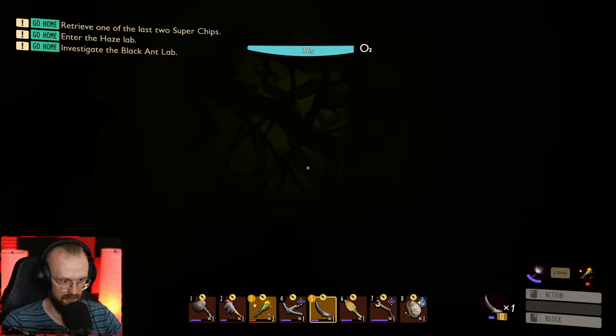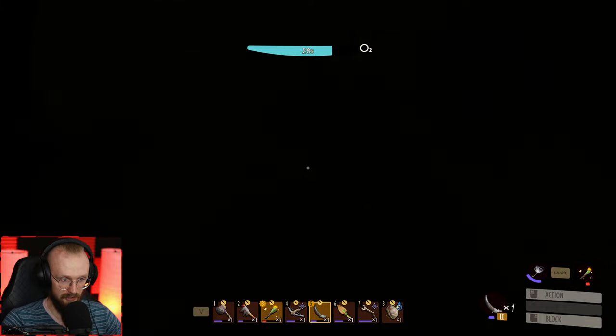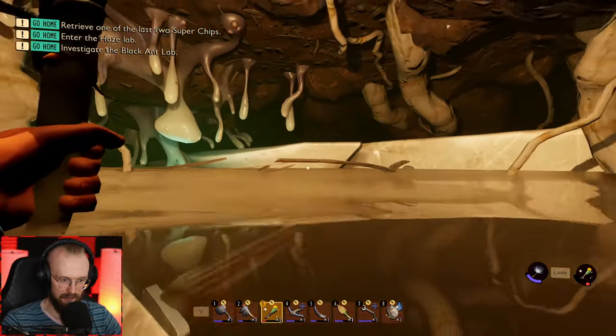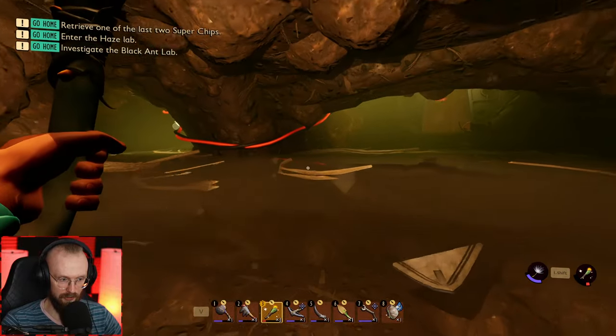Alright, let's get the thing. So will I have to come back because I don't have enough oxygen for it? There's also a huge spider under the water. I need to see what's going on here. Well, let's try to swim here again. Do we really need to go underwater? Yes, we do.